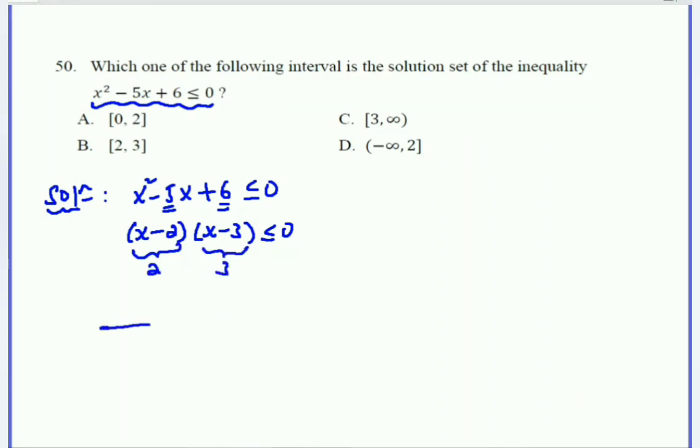Let us put these numbers on the line. Usually most people solve this kind of quadratic inequality using the case method or sign chart method, but here I will construct a single line containing positive and negative signs. Since the leading coefficient is positive, I will start from positive, then negative, then positive. You always start from right to left. So this quadratic inequality is negative between 2 and 3. The solution set for this quadratic inequality is 2 up to 3.